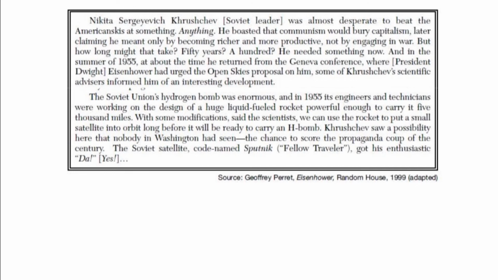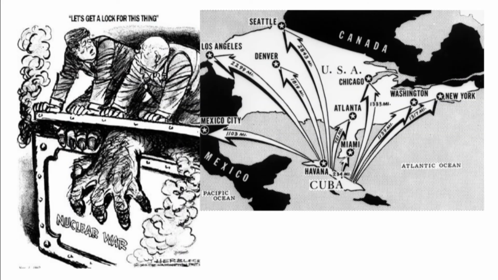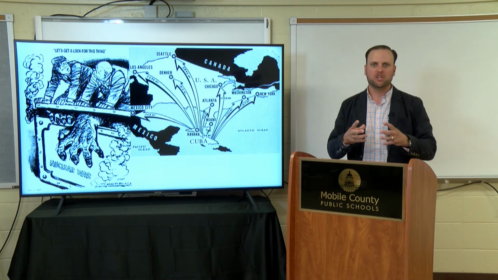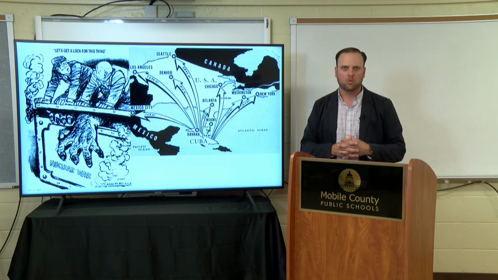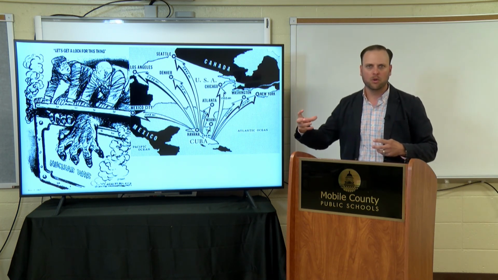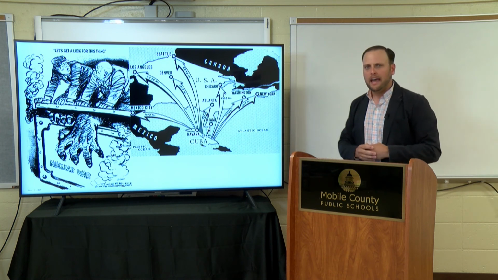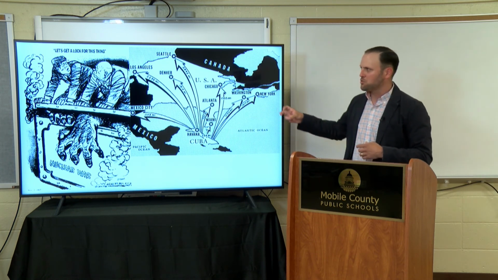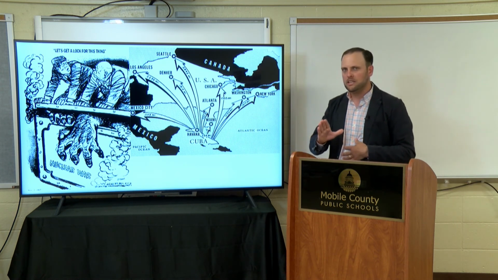So this competition dominates a lot. In fact, one of the events that created some of the most scare was the Cuban Missile Crisis, where the Soviet Union planted missiles in Cuba and pointed them at various cities in the United States. After a long time of conflict, where everybody's sitting on edge, waiting for nuclear fallout, Kennedy and Khrushchev worked together to come to an agreement where Kennedy removes missiles from around the world, promises not to invade Cuba, and the Soviet Union removes the missiles from Cuba. And it leads us to a point here I want you to get at the end.